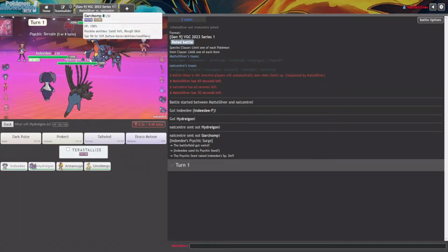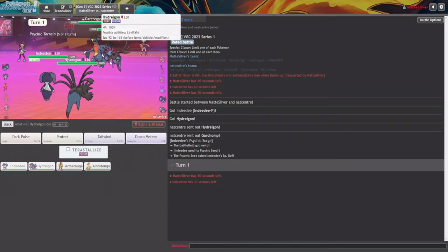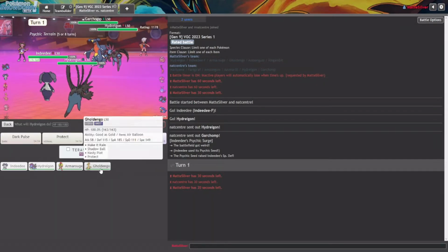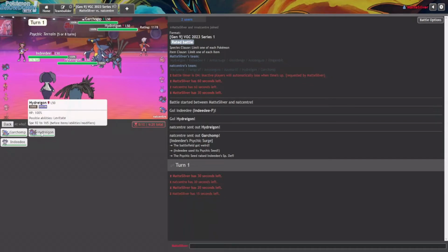Draco Meteoring the Garchomp would be nice, but I'm not entirely certain that it dies. I got Tailwind, maybe. What's a bigger threat? Let's think about that. Are we more worried about Hydreigon, or are we more worried about Garchomp? Probably Hydreigon, considering the rest of our team. So let's KO Hydreigon like this.